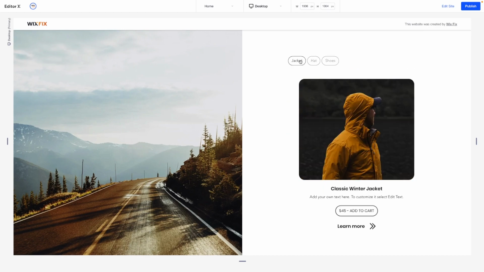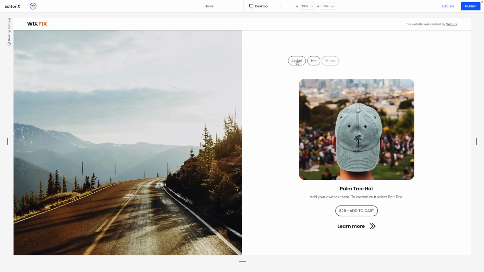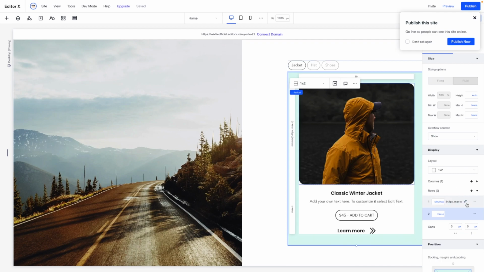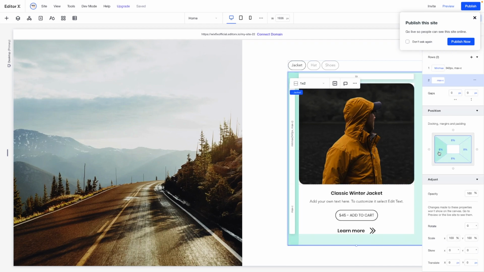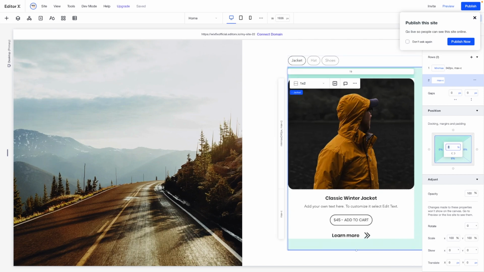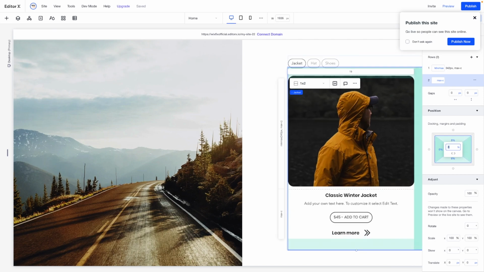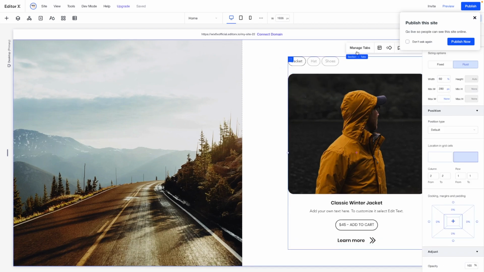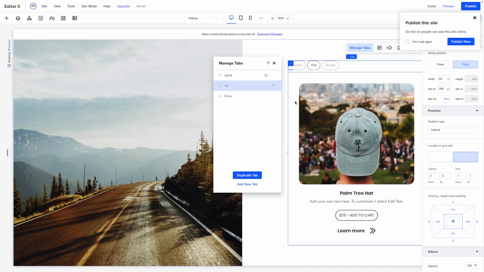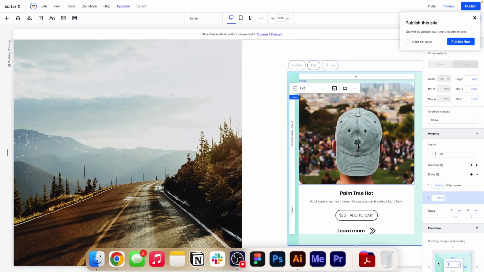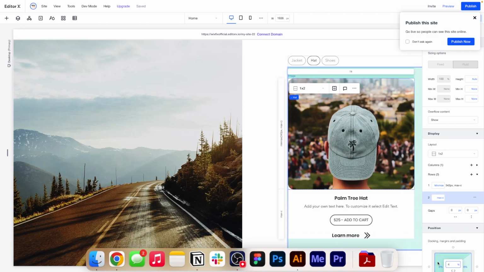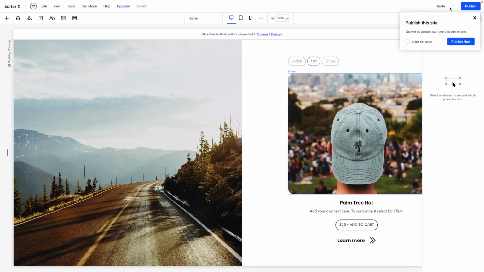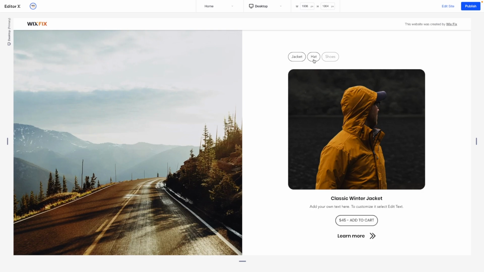However, I just realized we need to apply the same margins and stuff that we did for shoes on hat and jacket. So let's go ahead and do that before we forget. So for this one, we want to remove it from the left, half it on the top, remove it from the right, and half it on the bottom. Perfect. And last but not least, we'll switch over to hat and do the same exact thing. We'll remove it from the left, half of it on the top, remove it from the right, and then half it on the bottom. So now let's go ahead and preview it again.